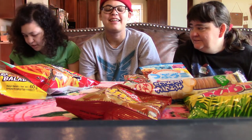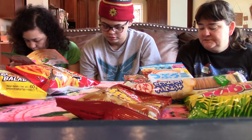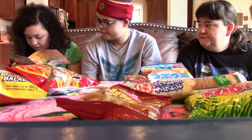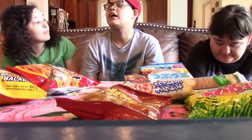Whole wheat birthday cake. Ribbon Petite White Plain Day Chat. These cookies from Bourbon are unbearably cute and delicious. Crunchy butter cookie on the outside, white vanilla cream on the inside, delicious all over Japan. So it is vanilla. It just looks like white chocolate. Whole wheat ice cream cone.